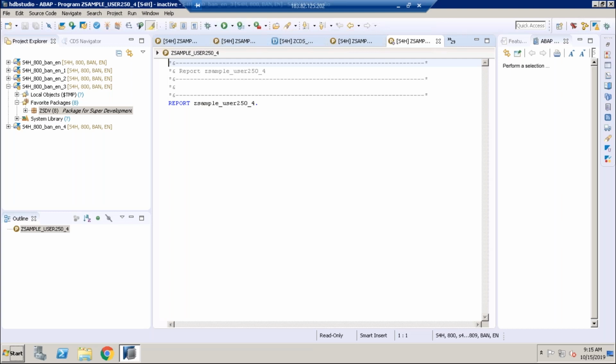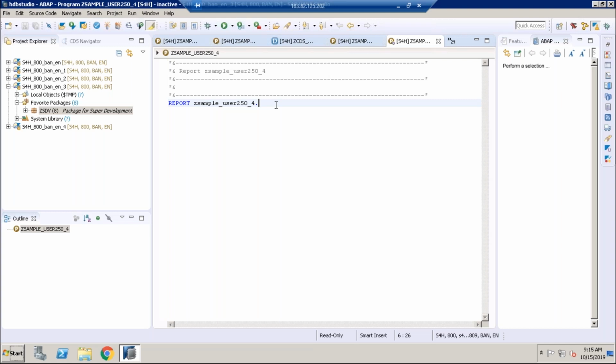In real time, there will be different approaches they follow. Suppose for one project, everything related to one kind of functionality will have one transport request number, or they might put all dictionary objects into one transport request number, even if it is related to one project.